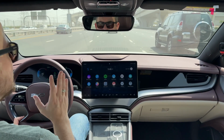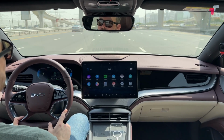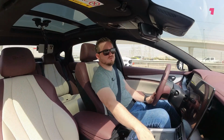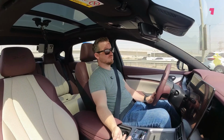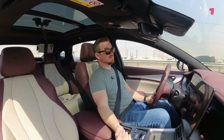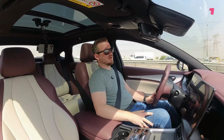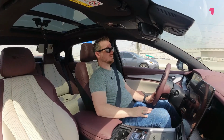The acceleration is definitely slow-ish, but it's not like what we've tested before where it's taking a ridiculous amount of time to get up to speed. And this is, at the end of the day, what you're probably wanting to use the vehicle for, right? Super comfortable, good sound system, very spacious, great noise isolation. You can relax, you're in comfort. Set your cruise control and enjoy the fantastic fuel efficiency at the end of the day.